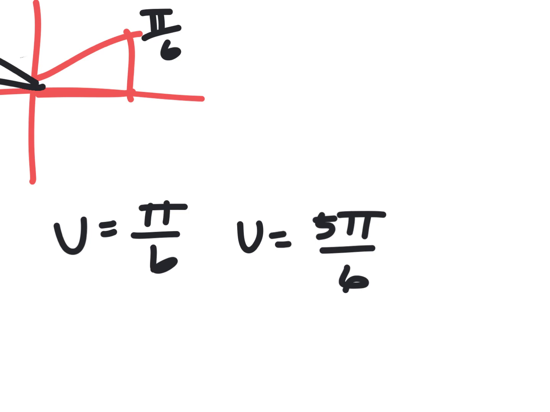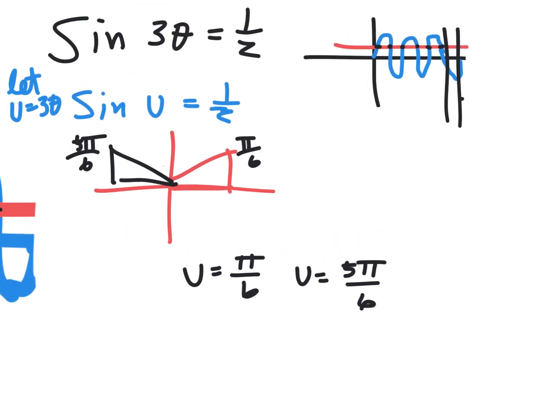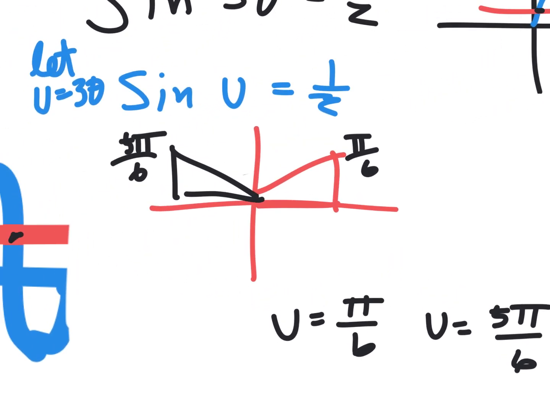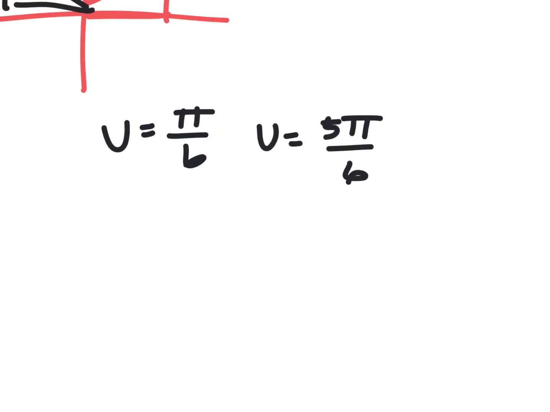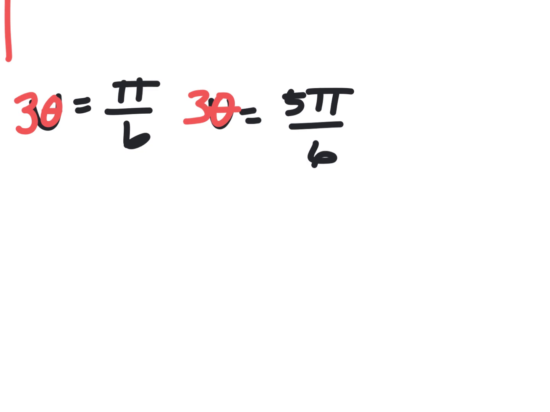What if I wanted to do this stretcho problem? Then I have let u equal 3 theta, so now I got to go swap out the u's for 3 thetas. I'm just going to write it right on top. You can too. And I have to also put in that part.